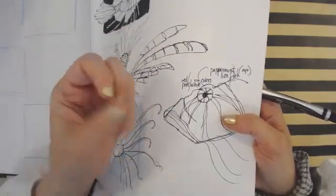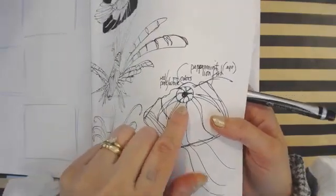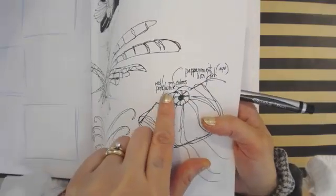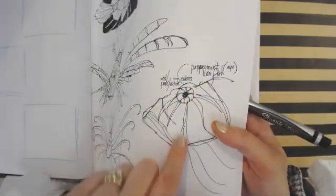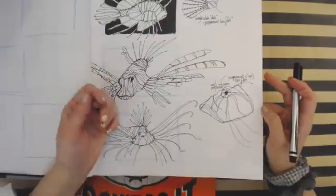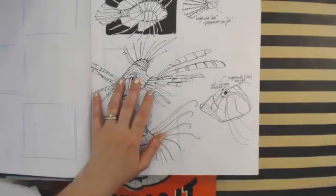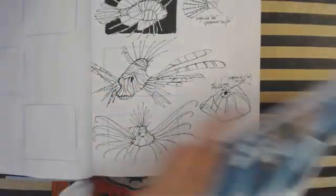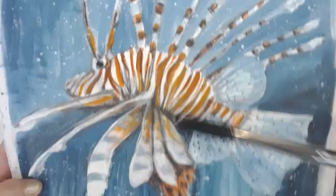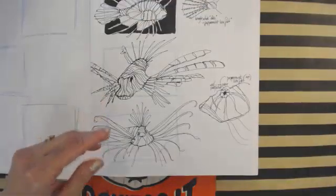Like a peppermint looks, right? The peppermint candies that look like that. So I want to do a lionfish, and I made notes here to do the peppermint candy color lionfish because that eye reminded me of a peppermint. So I thought, how cool would it be, instead of doing the lionfish in oranges and these sienna colors, what would it look like if we did it in pink?